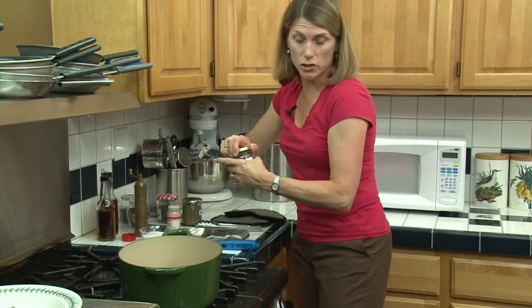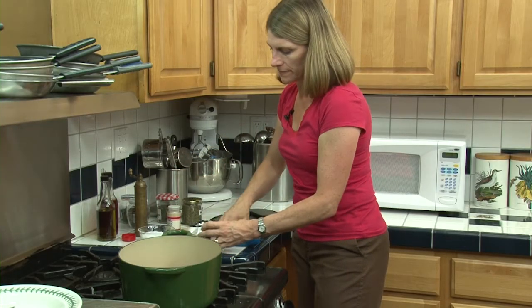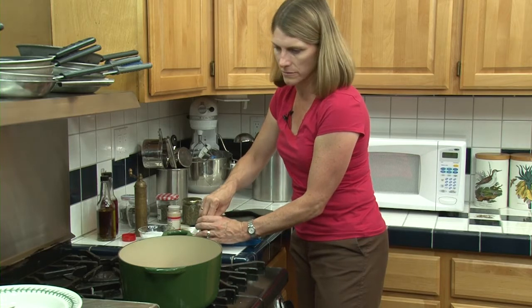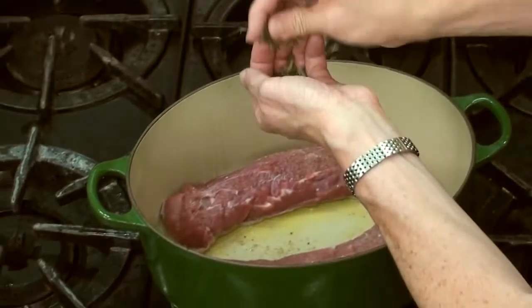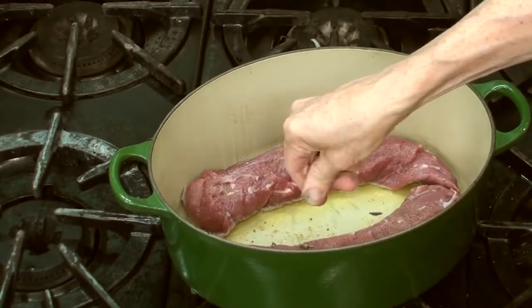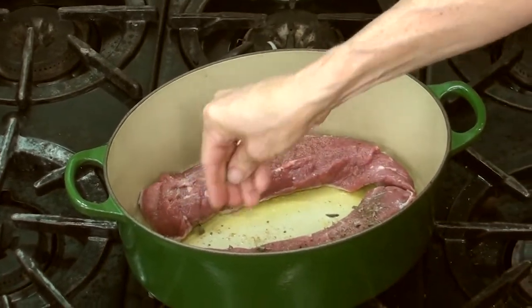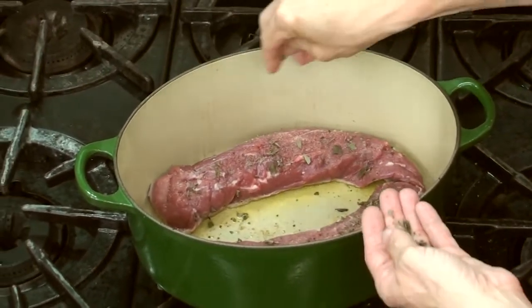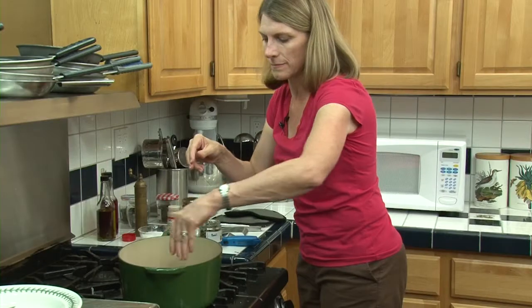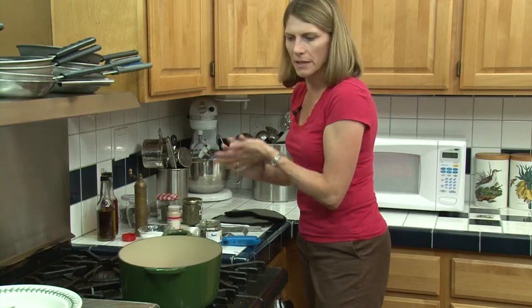And I like to use dried basil. You could use fresh basil too. It's just easier to crinkle the dried basil right across the top. Again, this is some of last year's basil that did not get made into pesto. And I find actually I use it quite a bit during the year. So if you have extra basil lying around, either from the store or your garden, just put it on a plate and dry it for a couple of days. It might take a week, but it's fine.